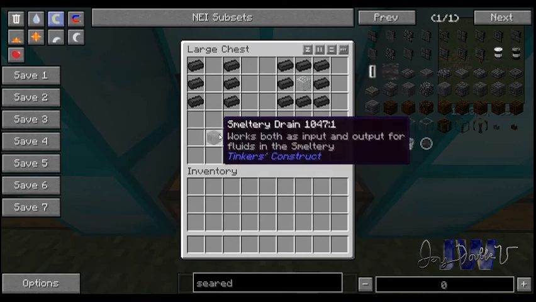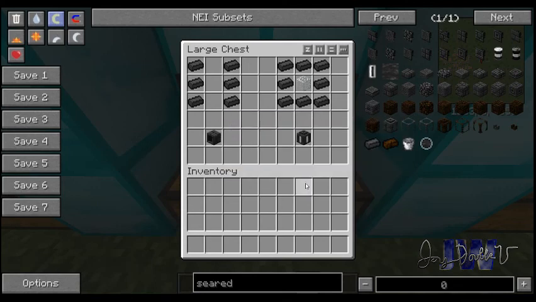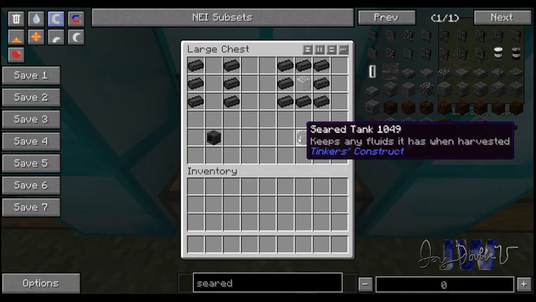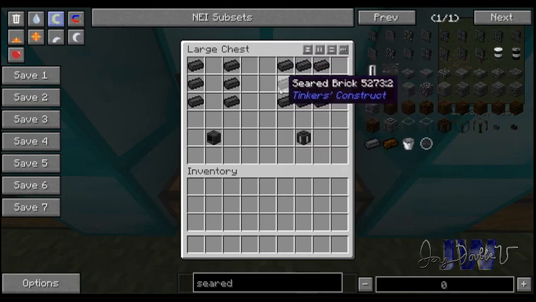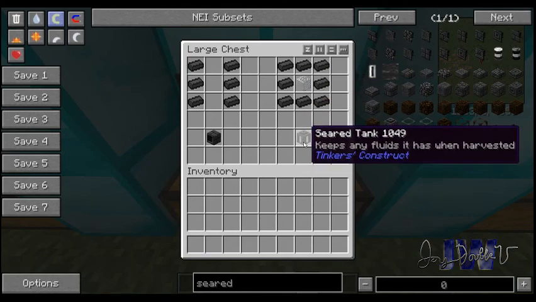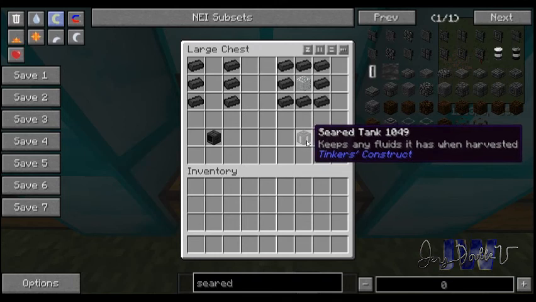So you're going to want a bunch of these to make the process move a little bit quicker here. Next we have the seared tank, and it's very similar crafting recipe to the controller. You just stick a piece of glass in there. Now what the seared tank does is this actually holds lava, which is the power source for the Tinker's Smeltery.